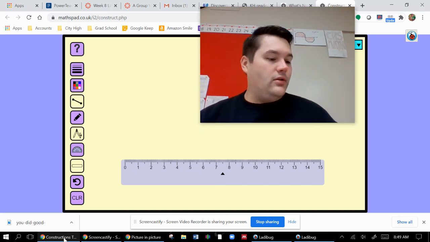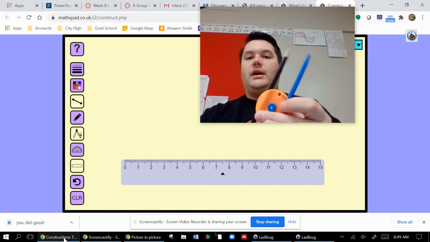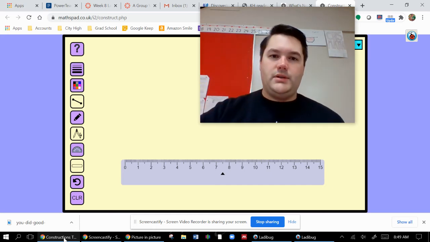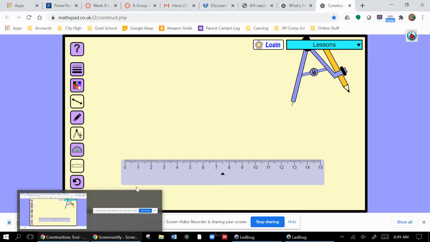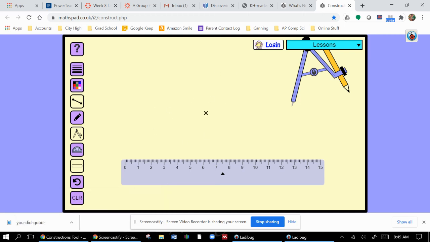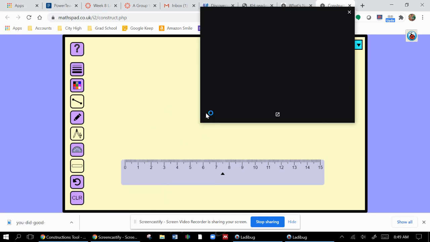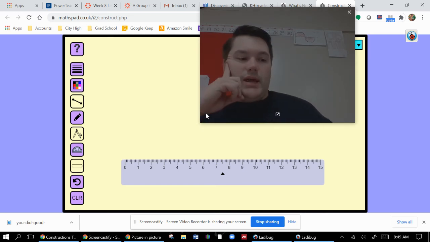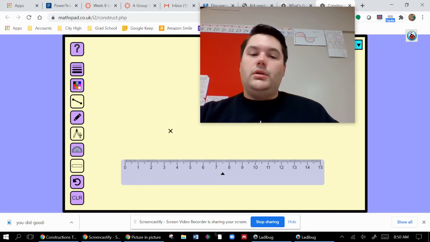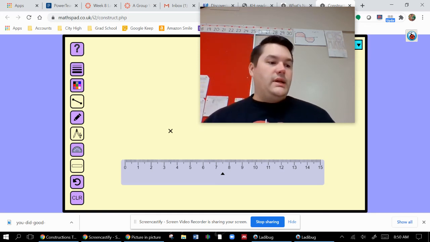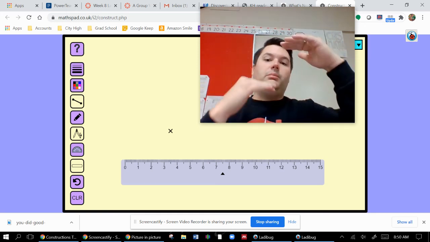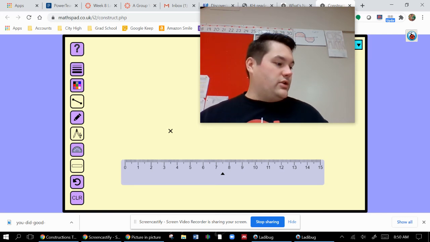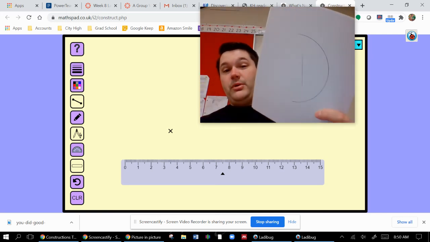So tomorrow, you're going to have a video on how to copy a segment. I'll show you both with this real compass as well as the online tool, what that looks like. And for this first one, since you're going to be at home while you're doing this, I'm going to have you doing this on a Google Classroom assignment. It's going to be some questions and then a spot to upload a picture. And so your picture can either be your paper.